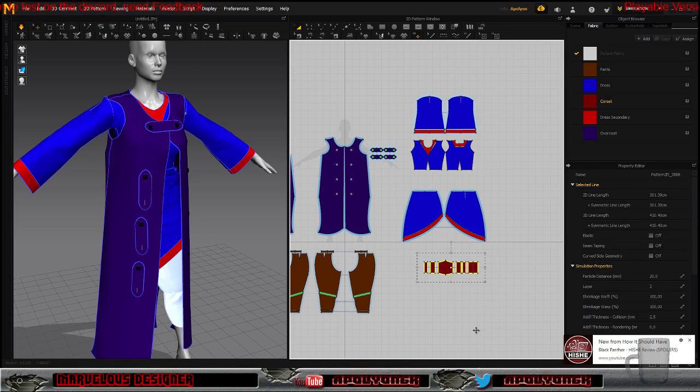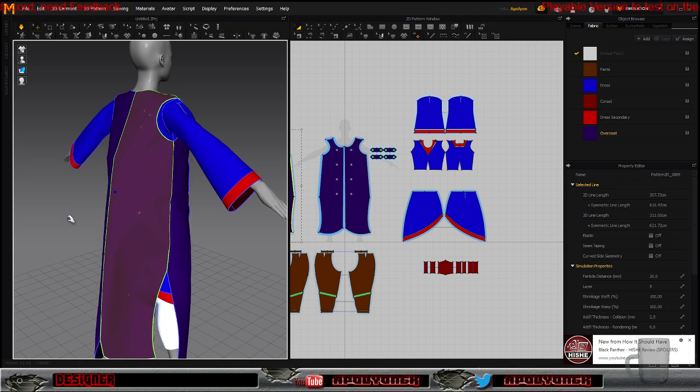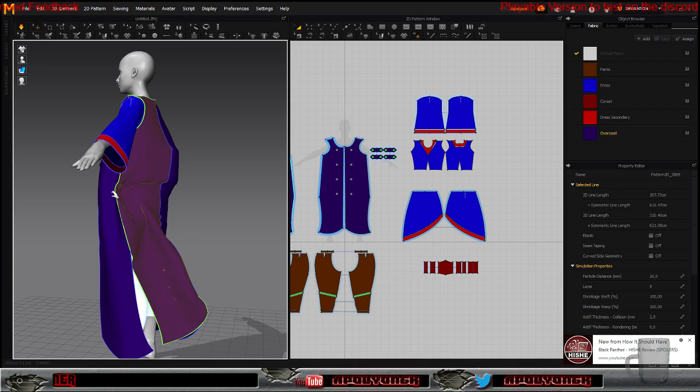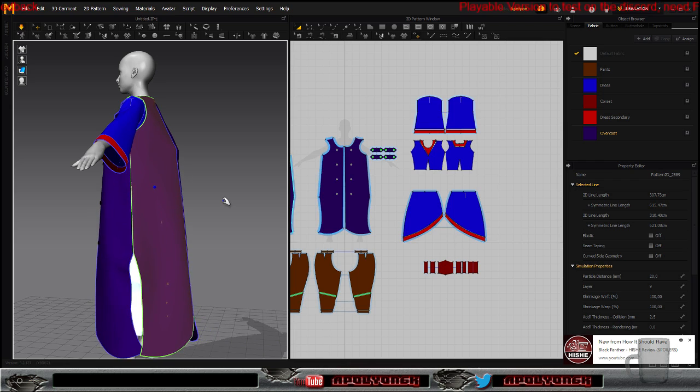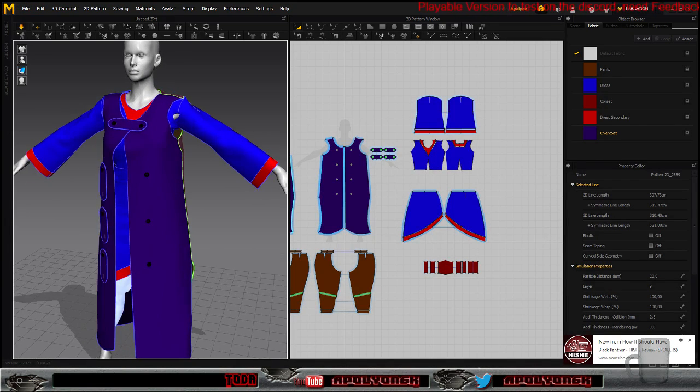Let's hide this and then redo the simulation here. Okay, even if it's hidden, it doesn't work properly. It's something that I find kind of strange.